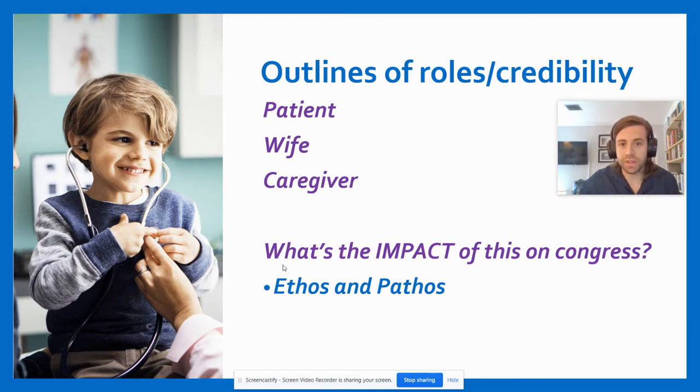She's trying to set herself up as credibility as like, hey, I'm the type of person, I'm the hardworking American you are trying to support and build up, right? I'm the foundation of like the values of our country. And additionally, you don't want me to have a bad time. Like I've gone through a lot being a caregiver and a wife and a patient myself. You making this law change to healthcare is going to severely affect myself, right? And so she's building that pathos.